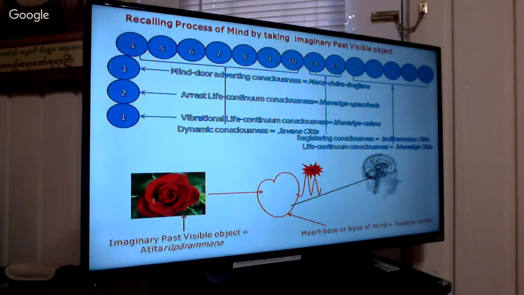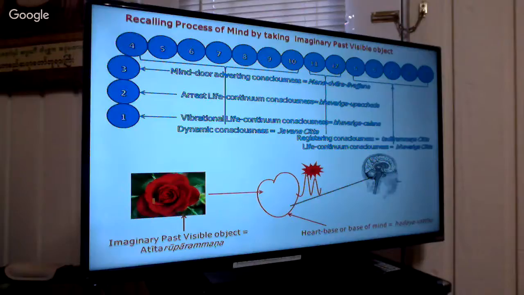This is just thinking, no real rose. Imaginary past visible object, we call atīta-bhavaṅga.